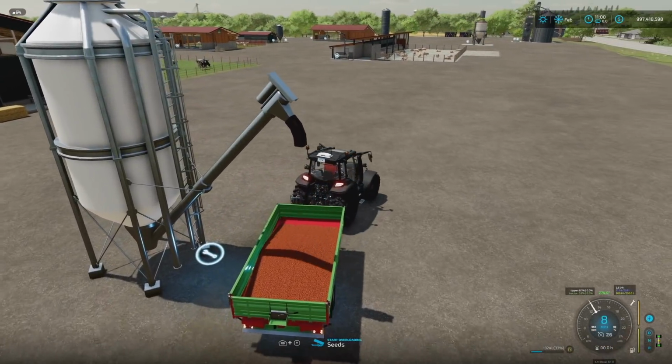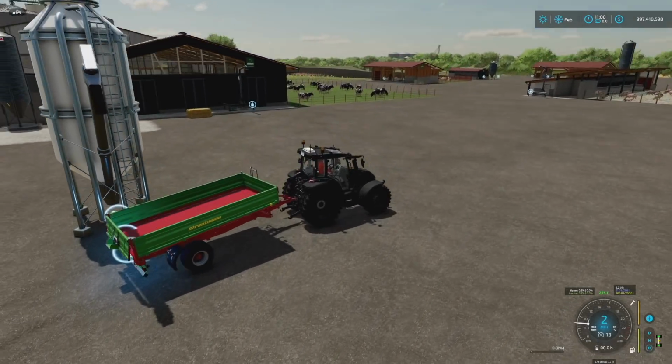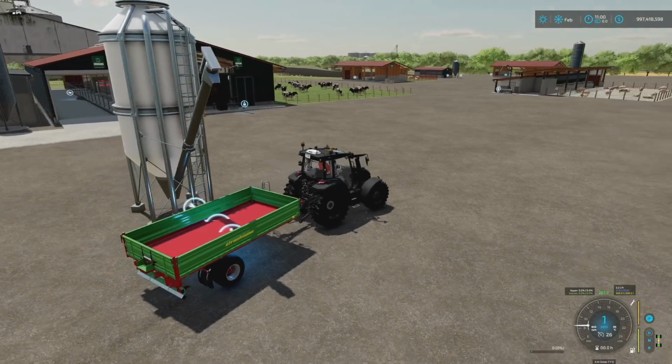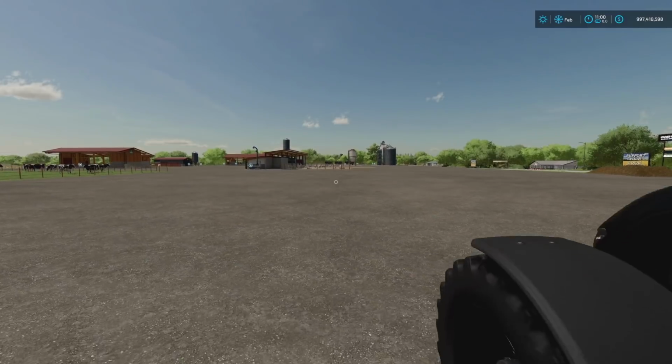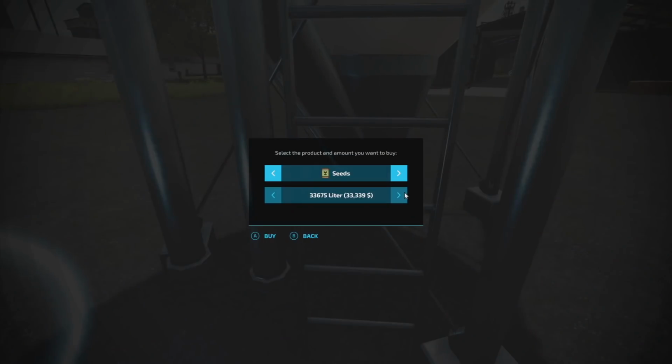I'm going to pull forward. I'm going to go ahead and dump the seeds that I've got here. So we've got that, there we go. It will pull back under it, and now we get to choose what we want. So it's a real silo. It works just like a normal silo with 35,000 liter capacity, but we can also buy stuff for it as well. Turn me around, here we go.